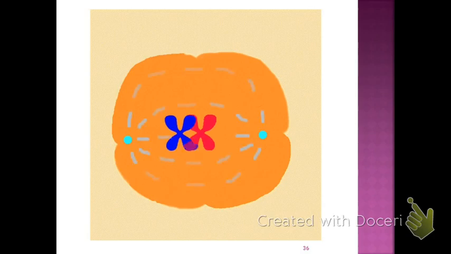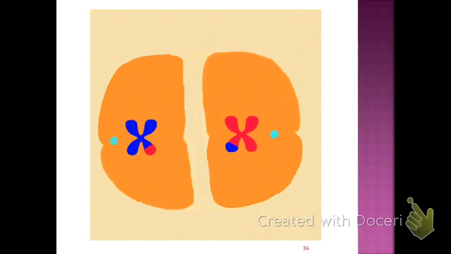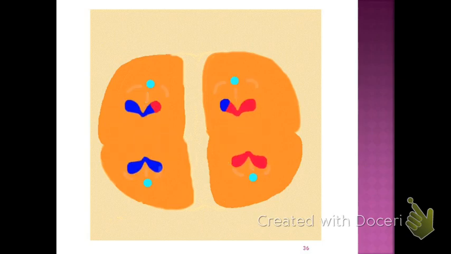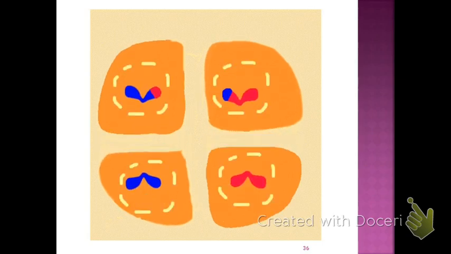So here is the process of meiosis, a little animation for you. You can see here crossing over happens. That's the end of meiosis 1, and now we have meiosis 2. We're simply going to separate the sister chromatids now in meiosis 2, and then we have telophase and cytokinesis. So we get 4 different haploid cells.